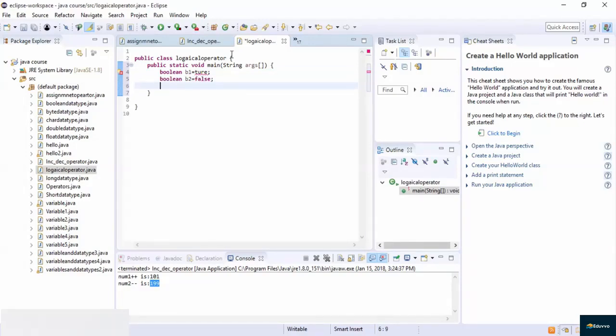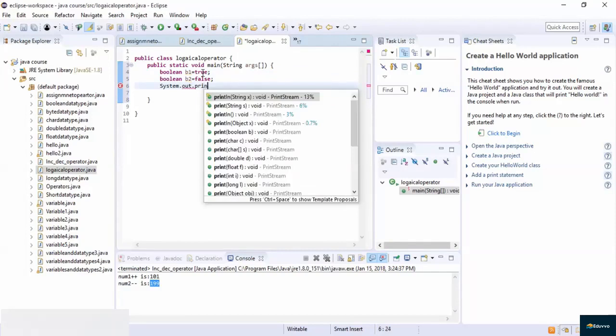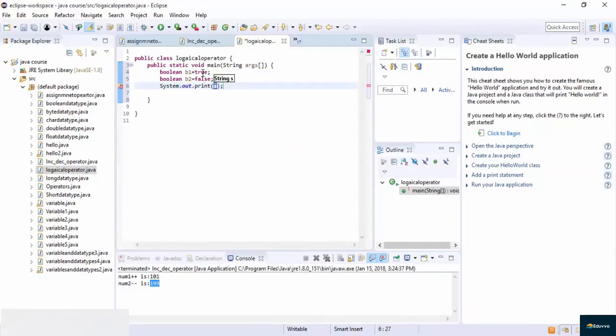Okay, now after this false value I just write system dot out dot print line.